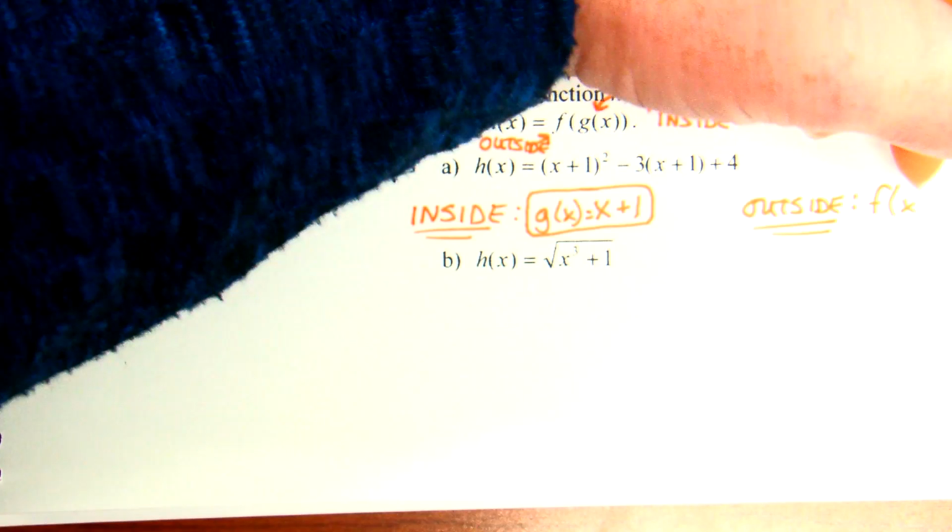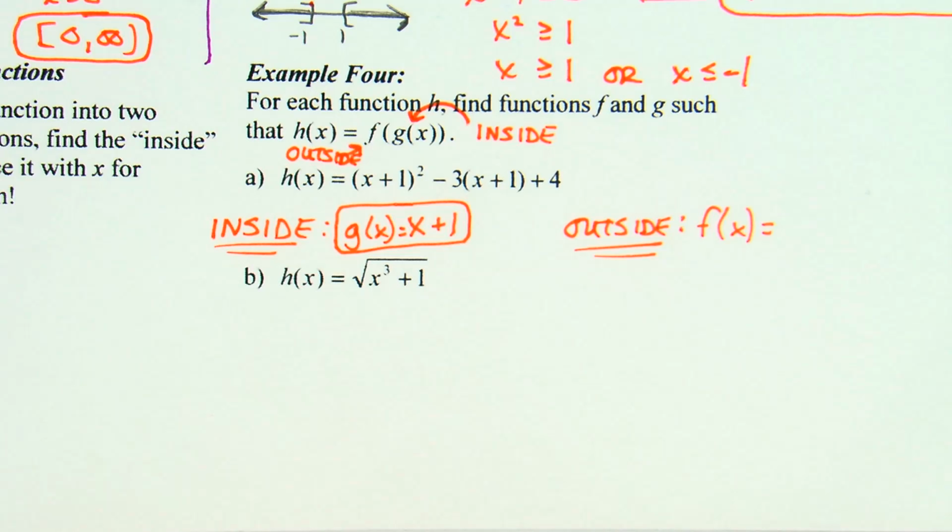My outside is f of x. And what you're trying to look at here is, basically, we're reversing it. So we're taking out x plus 1. If we take out x plus 1, in that spot there's just going to be a plain x, because x plus 1 would have gone into where there was an x. So if you take out those x plus 1s and put an x in the place, what does that f of x, what's that outside equation look like? Thoughts? x squared minus 3x plus 4. Yes.